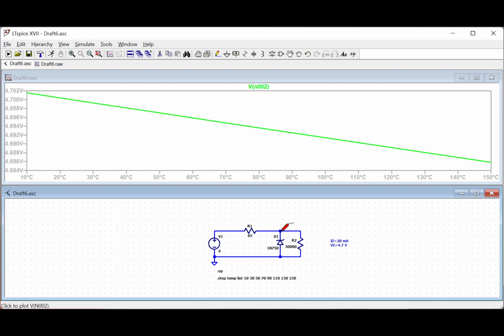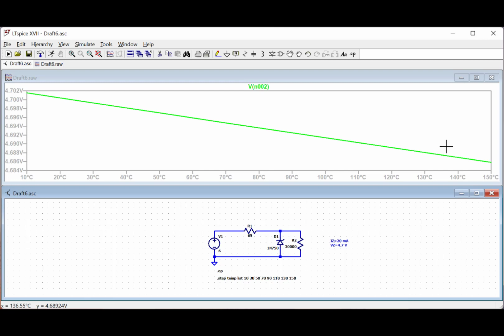So I will click here. The output voltage of my circuit, which at room temperature is supposed to be equal to approximately 4.7 volts, as we were mentioning, we see is almost linearly decreasing with temperature, indicating that the ability of my circuit to regulate the output voltage will be changing a bit. And this is typical for a diode regulator, because eventually we know that the characteristics of a diode will change as a function of temperature, as temperature is increased.